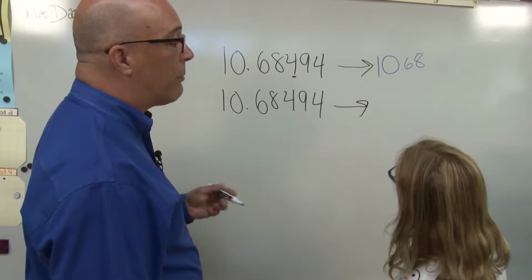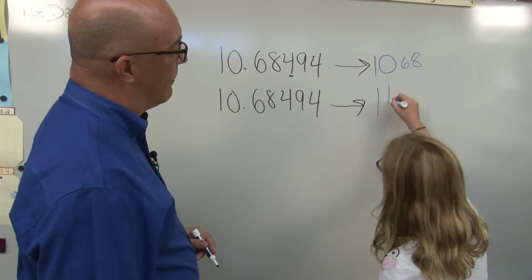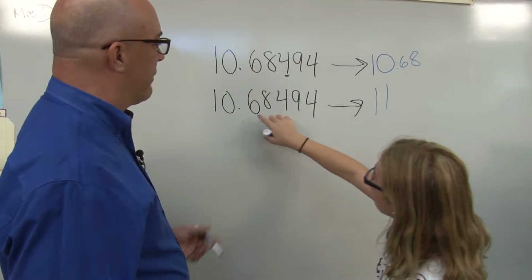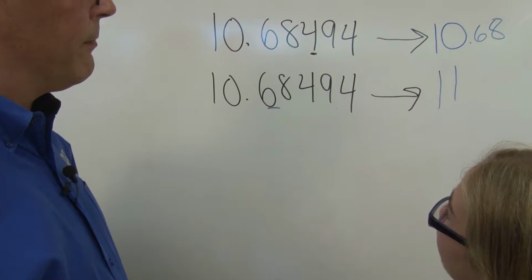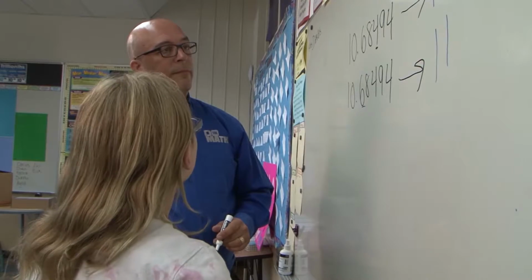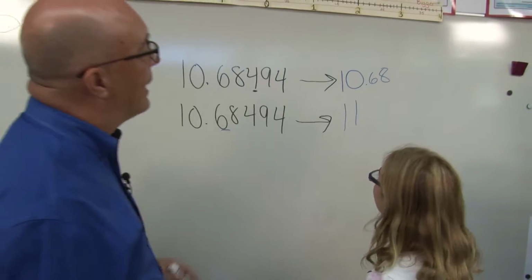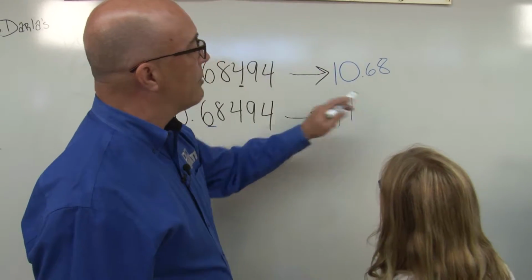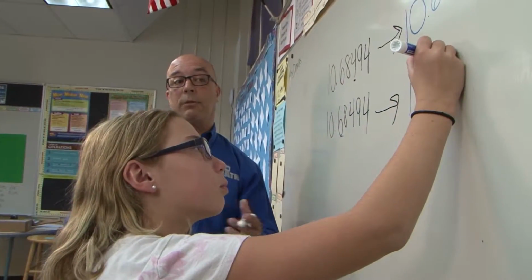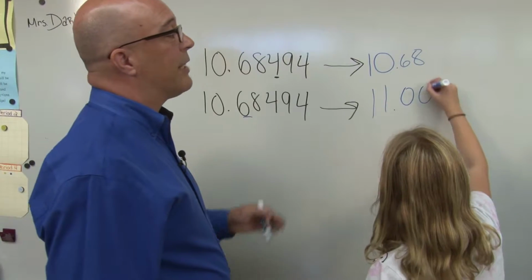So you want a whole number now. And what were you looking at? How do you know this is 11? That number, and it's over 5, so it makes this number change to the next one up. Okay. And since we have 2 numbers after the decimal here, why don't you go ahead and put a decimal and put 2 numbers after that, which are going to be what? Zeros. Zeros, because that doesn't change the value.